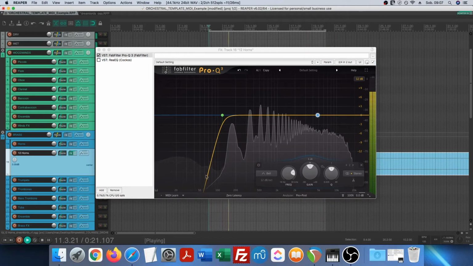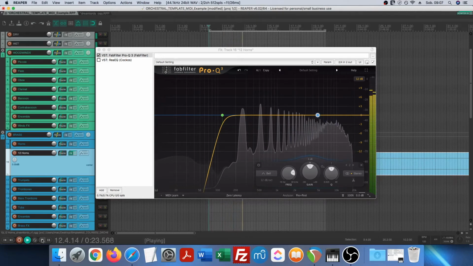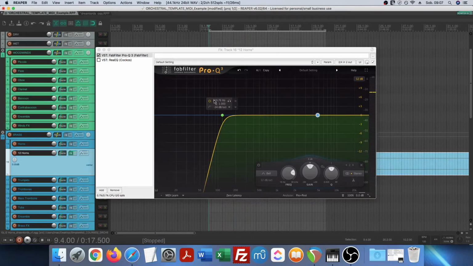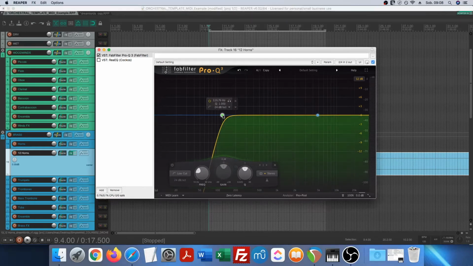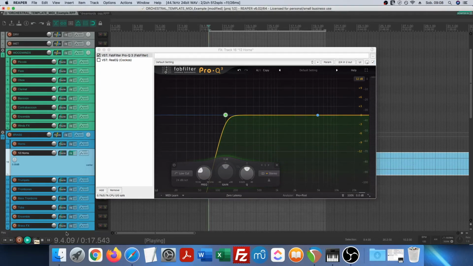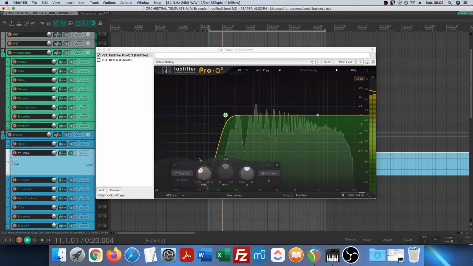Notice, the band is already affecting the track. These low frequencies are a little bit more transparent, which the graphical interface tells us means they are being cut off. They are not audible. I have made this cut around 130 Hertz, and I've made a complete cut, so this part is not audible at all.